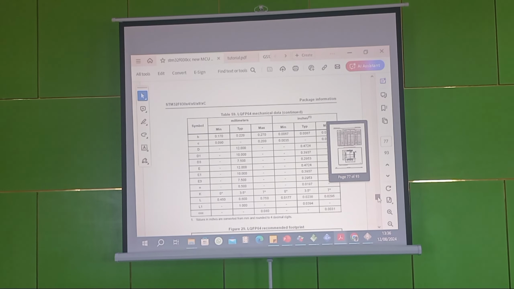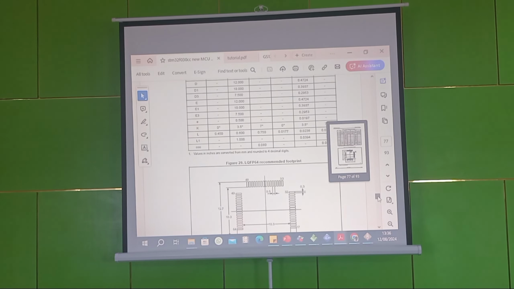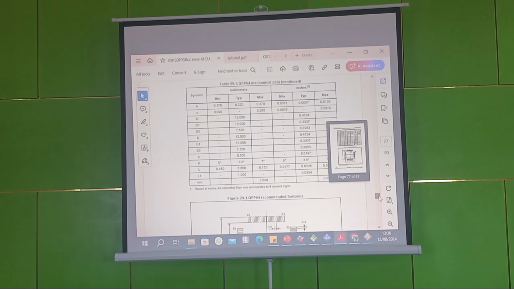For a good software, like the one we are using now, I don't need to create this. If I just type LQFP64, it will bring it out. I told you that we have all the libraries. But what if you have a component in which you don't even have the data sheet, an existing component? If you buy components locally here, you don't have data sheets.